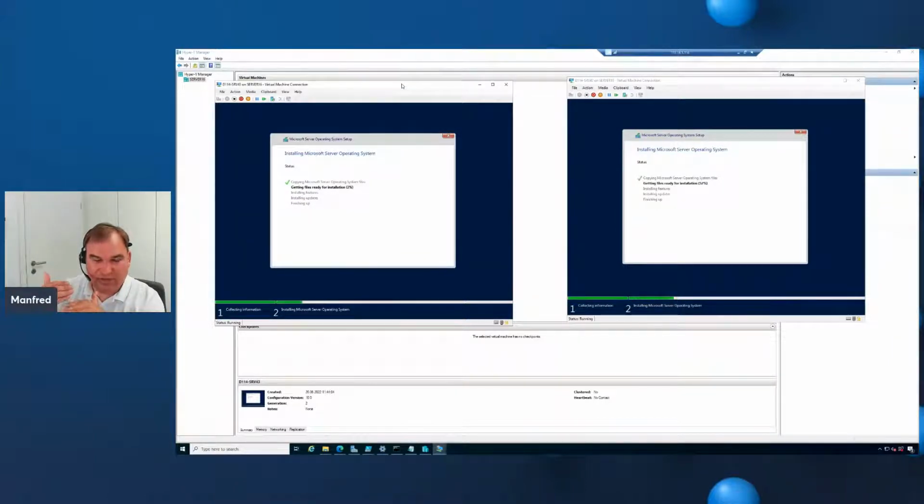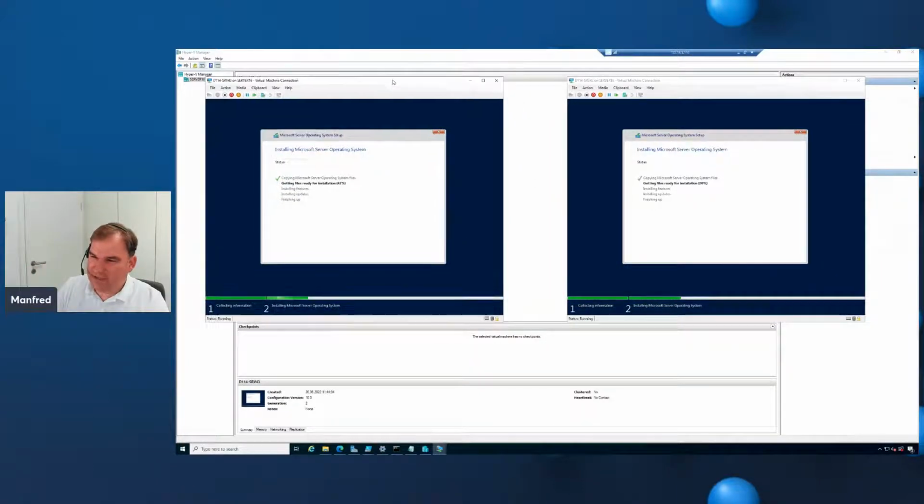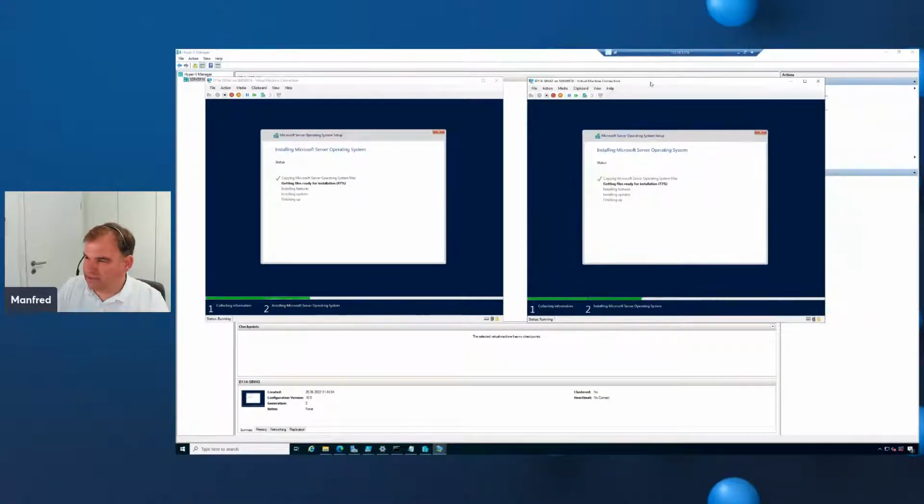Because it has a reduced graphical user interface, it has a reduced footprint, so we need less patches. And we will talk about the management in a few minutes. And there we will see when we use the Windows Admin Center, the recommended management tool, we nearly have no difference. What's interesting, I'm not sure if we will see this here, but the footprint of the server core installation, so this one on the left-hand side, is about half the size of the graphical user interface installation.